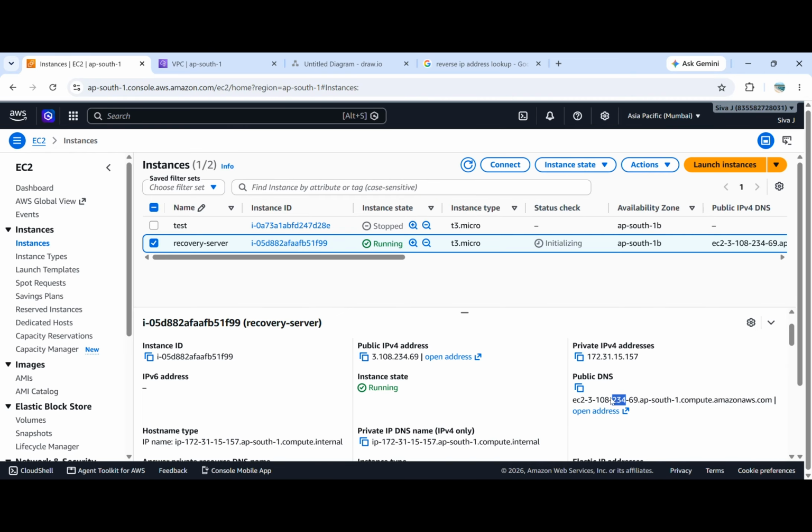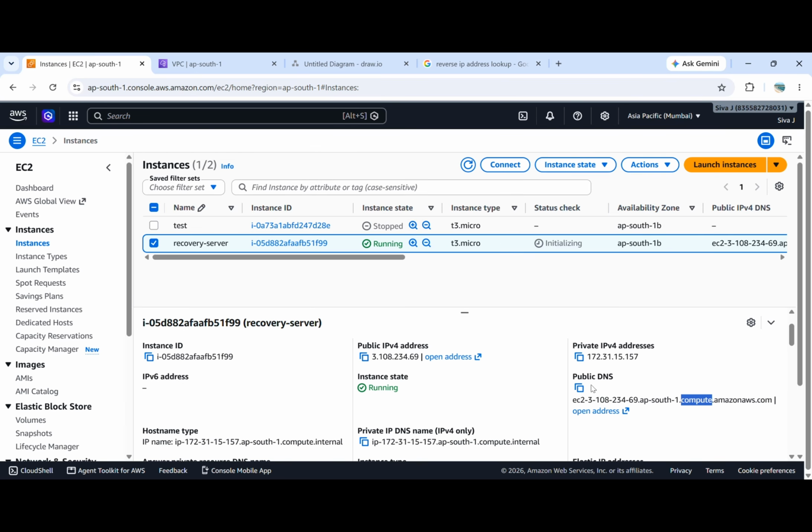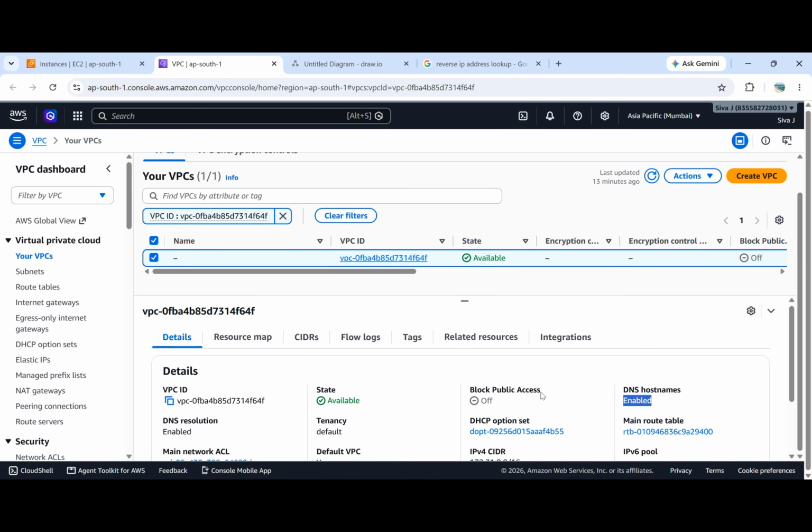If you see here, the same name is available here along with the availability zone. If you disable this option, you don't get a public DNS; instead you will get only the IP address here. So like this, DNS names are helpful.